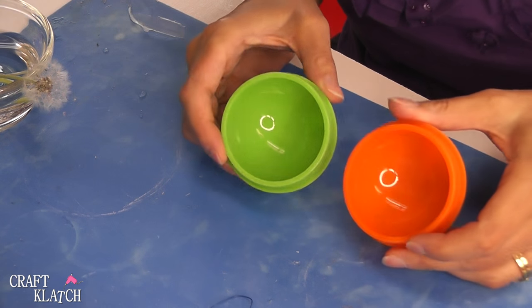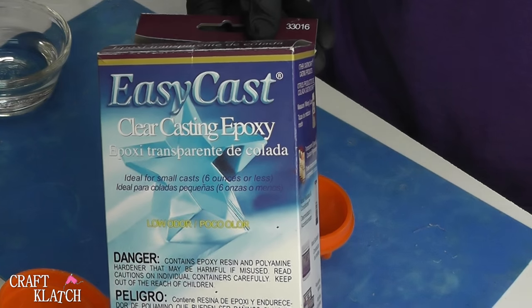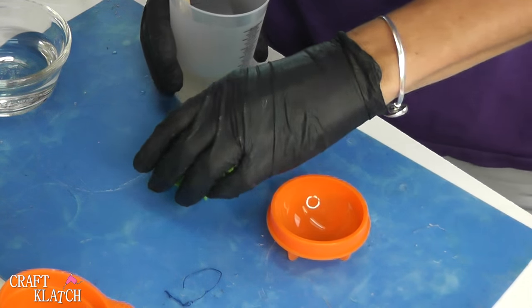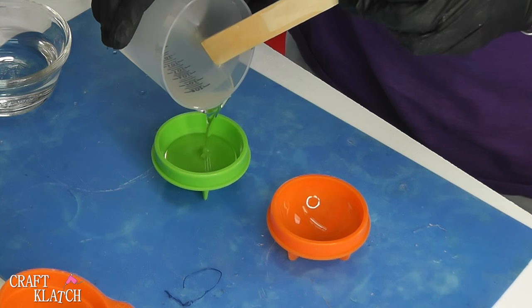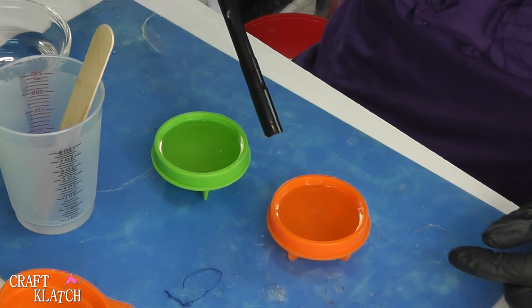And these molds have a nice shiny finish on the inside, so that means our paperweights will come out nice and shiny. I mixed 3 ounces of the Easy Cast resin, and here are my molds. I'm going to give it a minute and let these bubbles rise to the top.